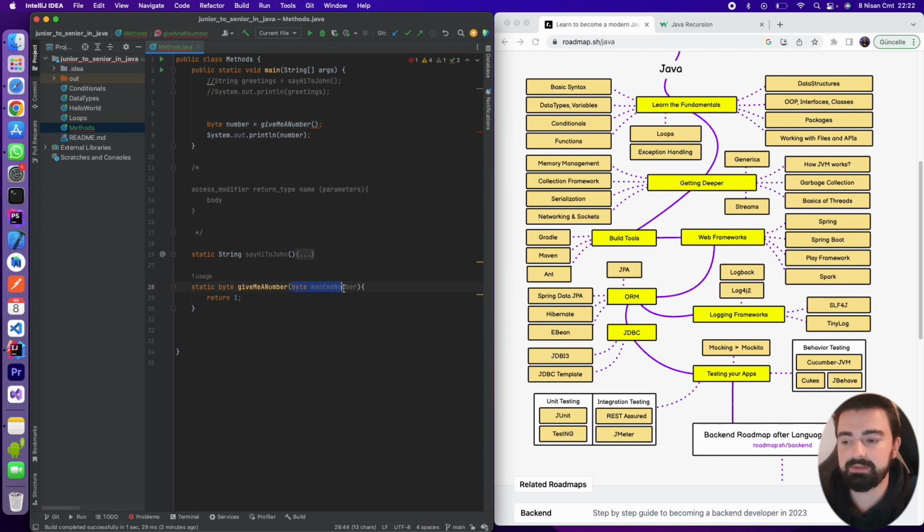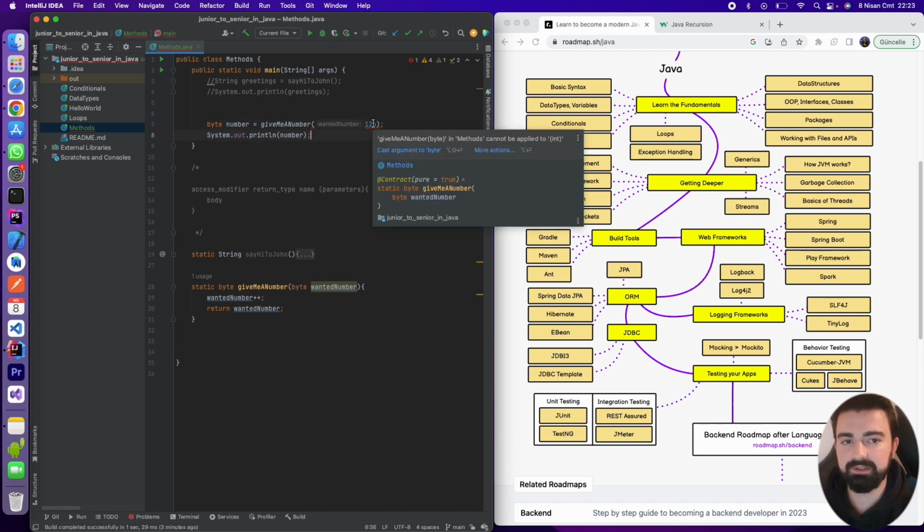As I mentioned earlier, I just attach a parameter here which is byte, and wanted number as a parameter name. We can return that parameter, or we can work on that parameter, increase that parameter one time, and we can return that parameter, and we can just attach the parameters like this. As you can see, this is a red line here. It says there is a problem, because we didn't add any parameter in the method when we are calling the method. So we are going to just put a byte number. Okay, we can't put 128. This is not a byte. Okay, we can write here 126. So right now it says you should declare that as a byte.